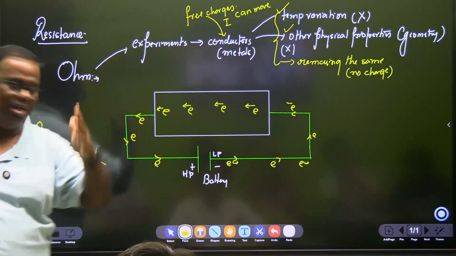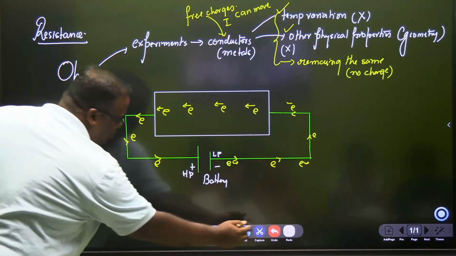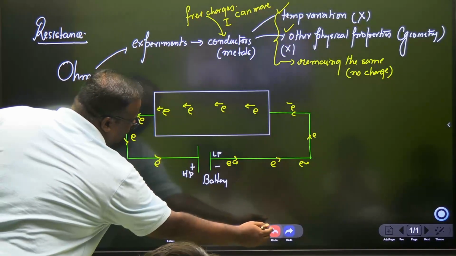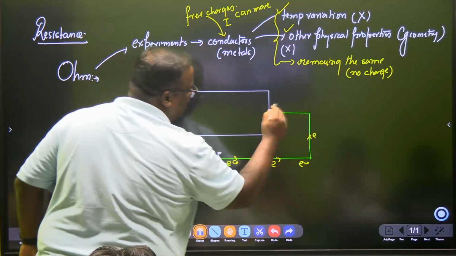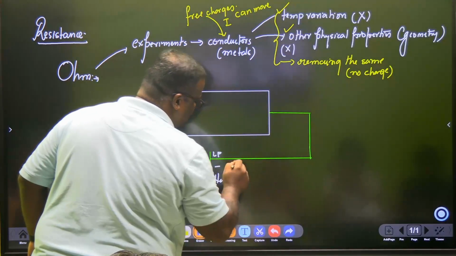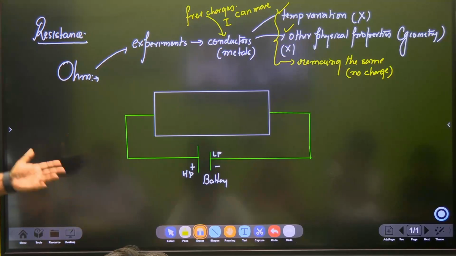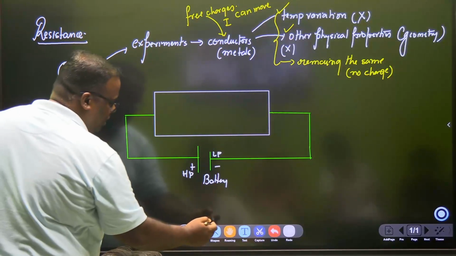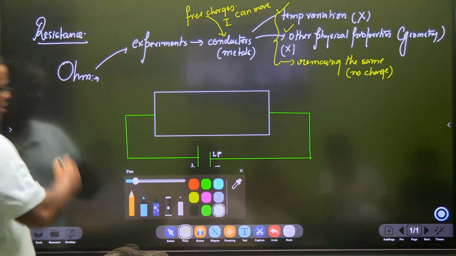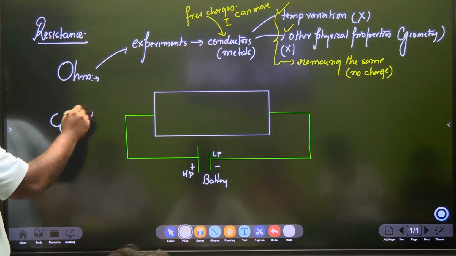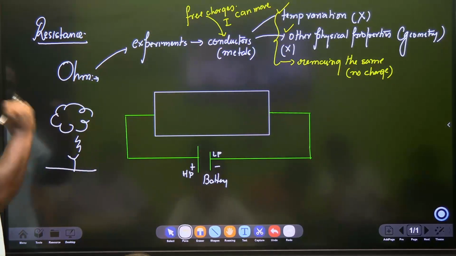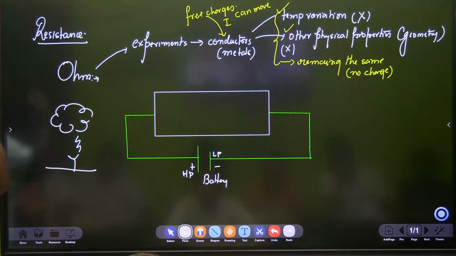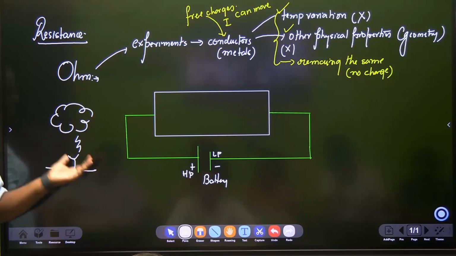Have you understood? Let's see one more example before we get into Ohm's law so that all our concepts become clear. Is the concept of current flow in a conductor when it is connected to an external source clear with you, how the current flows? Let us see one more interesting phenomenon that happens naturally. Grade 8, some natural phenomena. So lightning. Let's say there is a tower out here and a lightning has taken place. The charges are actually moving from here to here.